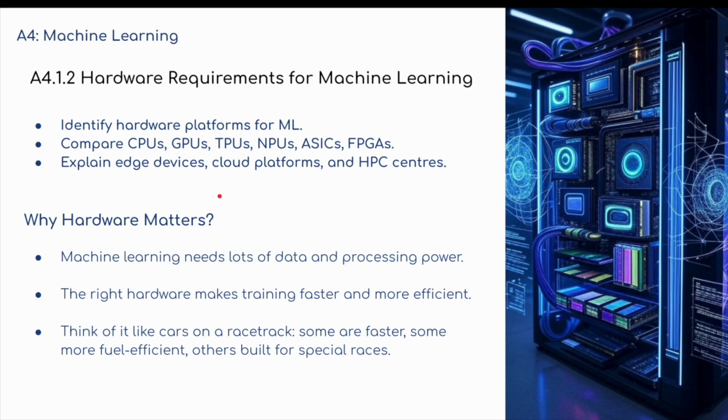Okay, so why does hardware matter? Why is it important in terms of generative AI, in terms of machine learning? And machine learning needs lots of data and processing power. The right hardware makes training faster and a lot more efficient. Think of it like cars on a racetrack. Some are faster, some more fuel efficient, others built for specific races.